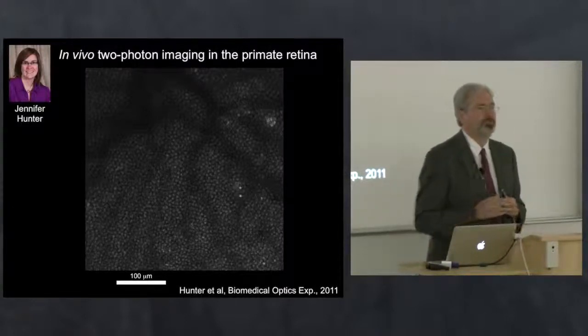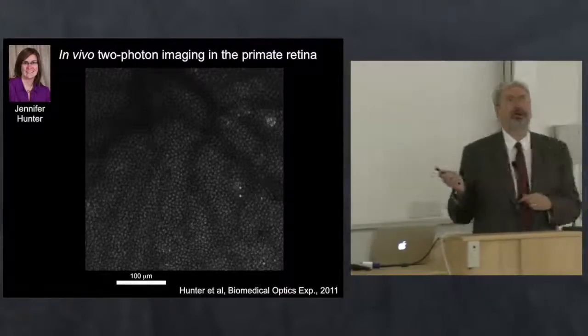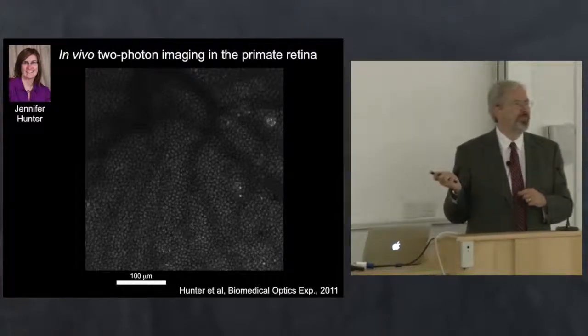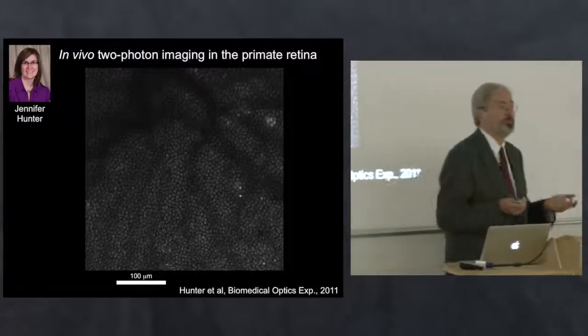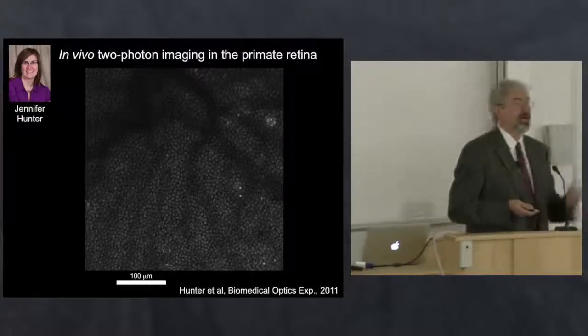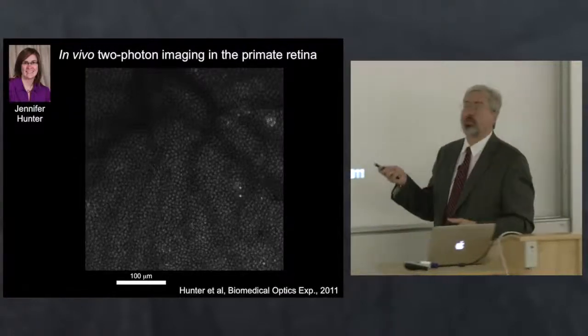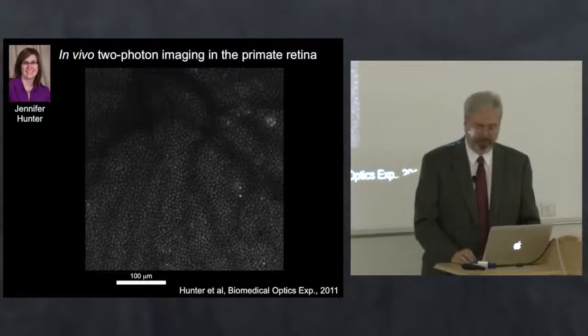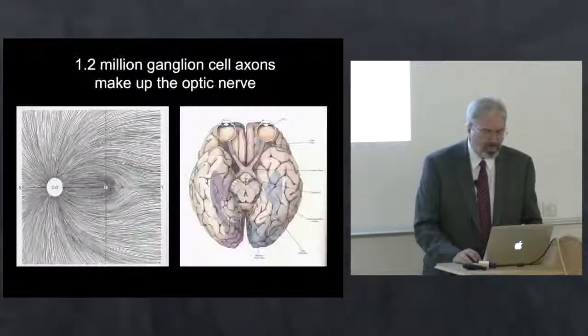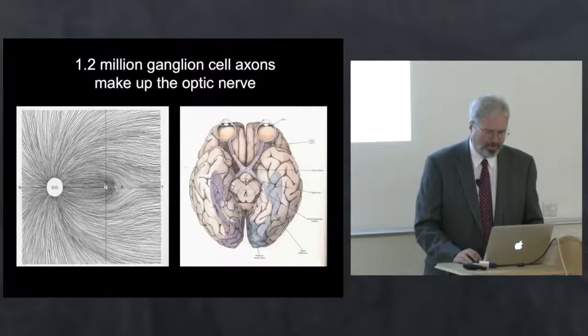The problem is that this required 12 minutes of integration of light to get this single image. So we need to find ways of increasing the efficiency of this method if we're ever going to use it in humans to image, say, ganglion cells. The ganglion cell signal will be much weaker than the inner segments of cones. And we're working on that. We have a strategy for doing that, and we're working on it. But not making any promises at the moment.